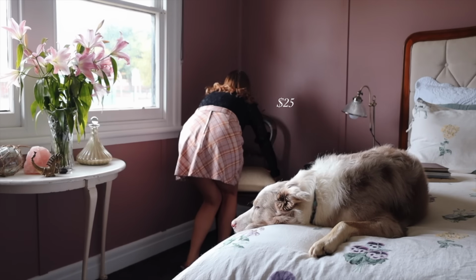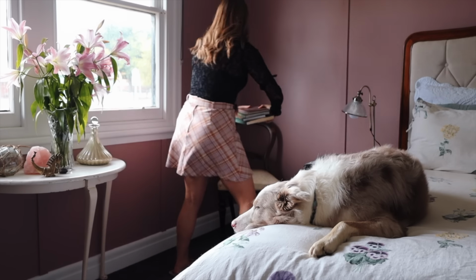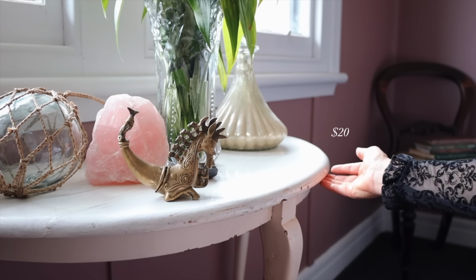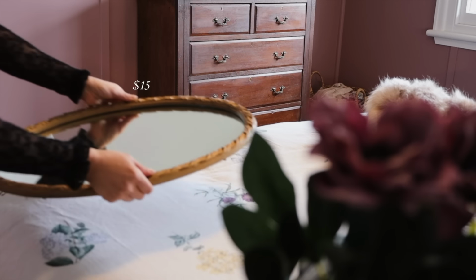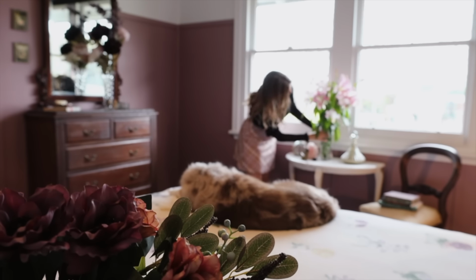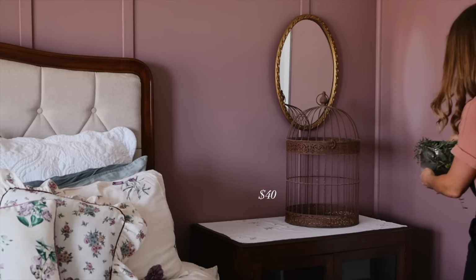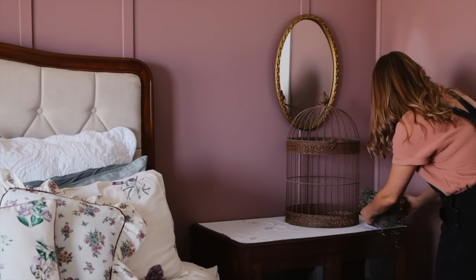For this corner, I found a beautiful nursing chair with intricately woven upholstery that matched the headboard. And for my witchy trinkets, this gorgeous, shabby Queen Anne style side table. I had to have this ornate oval mirror and a crystal vase for my beloved flowers. Now, I know it's rather obscure, but one of the most expensive items was this rusty bird cage, complete with spider webs, to decorate my curiosities cabinet.